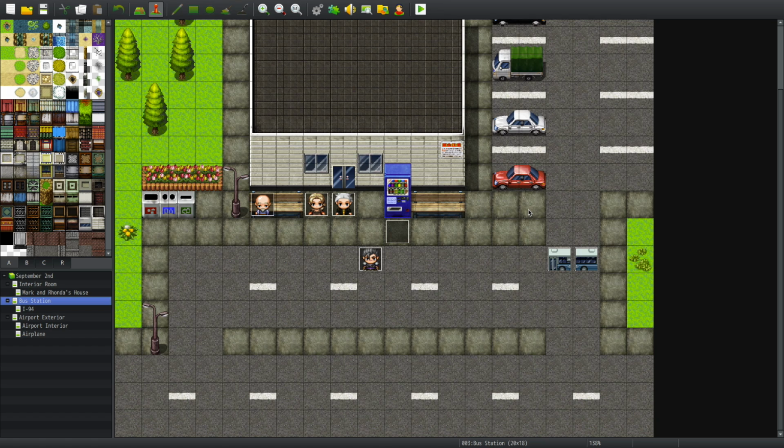Some of the more successful ones, To the Moon, obviously, has done exceedingly well, and was made in RPG Maker. One Shot is another game that was made in RPG Maker, and there's a lot of people that are using it and doing things that I never even thought were possible.